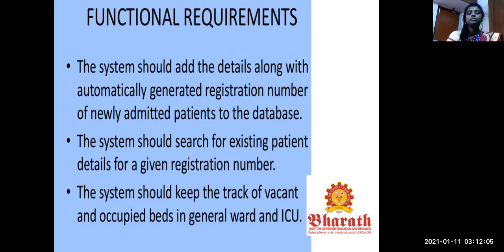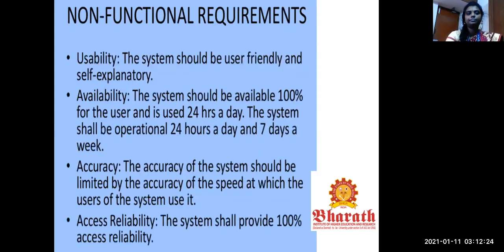And then the system should keep track of vacant and occupied beds in the general ward and ICU. So it is not about the patient, it is a general search. In which ward how many beds are free and how many are occupied, all these statuses will also be updated there.